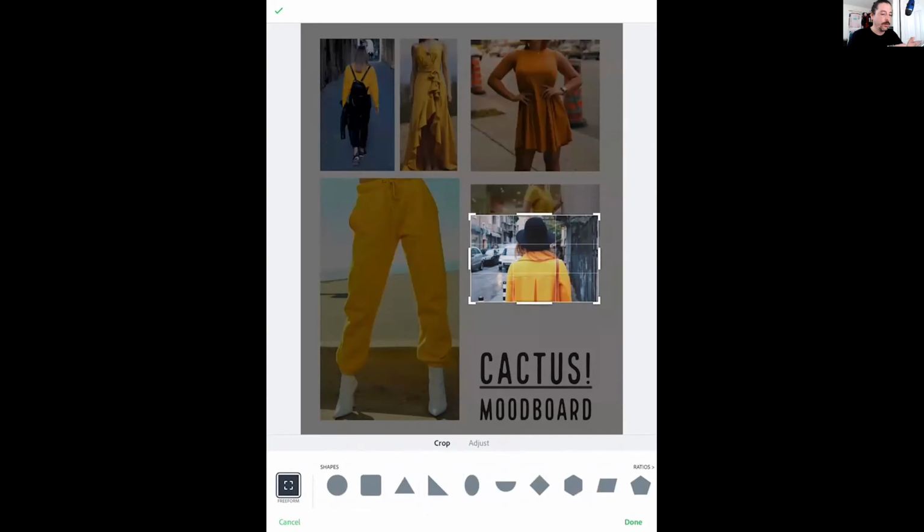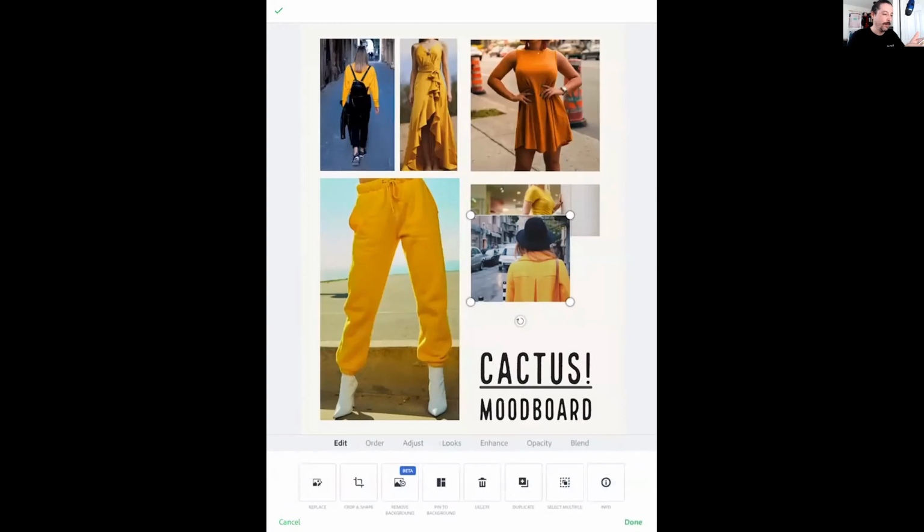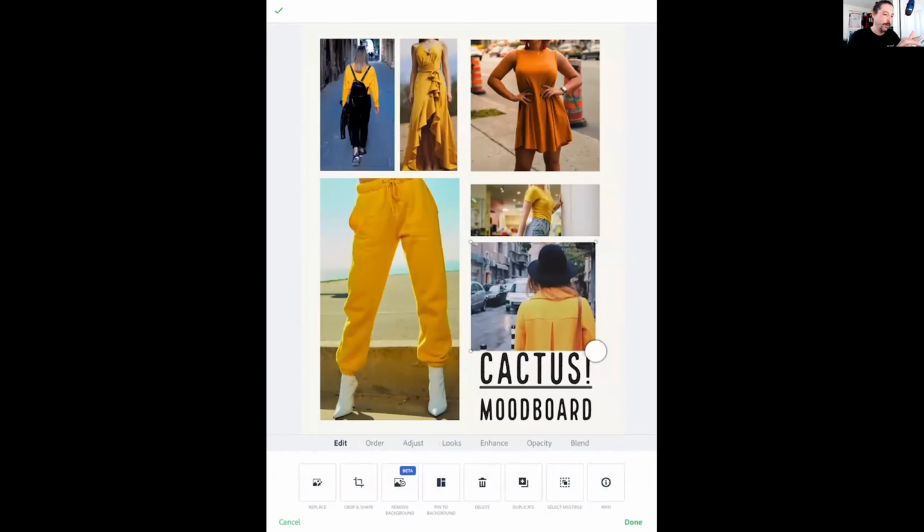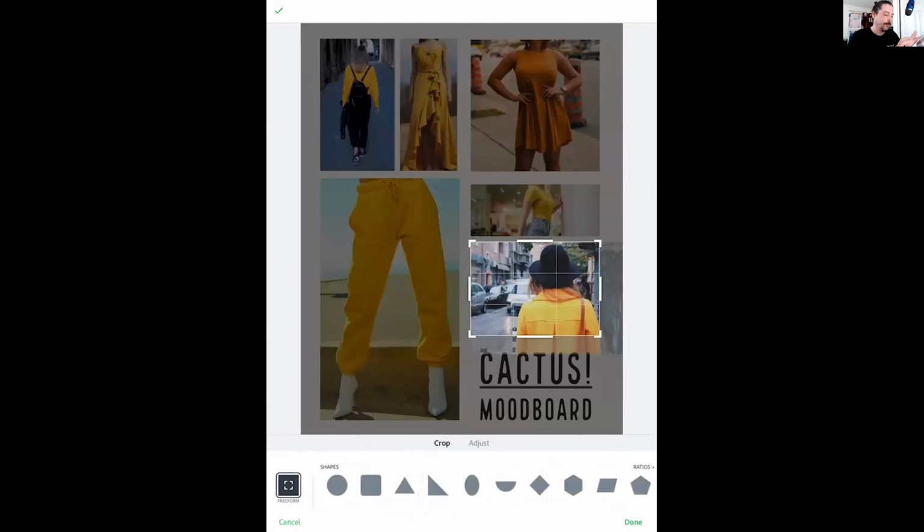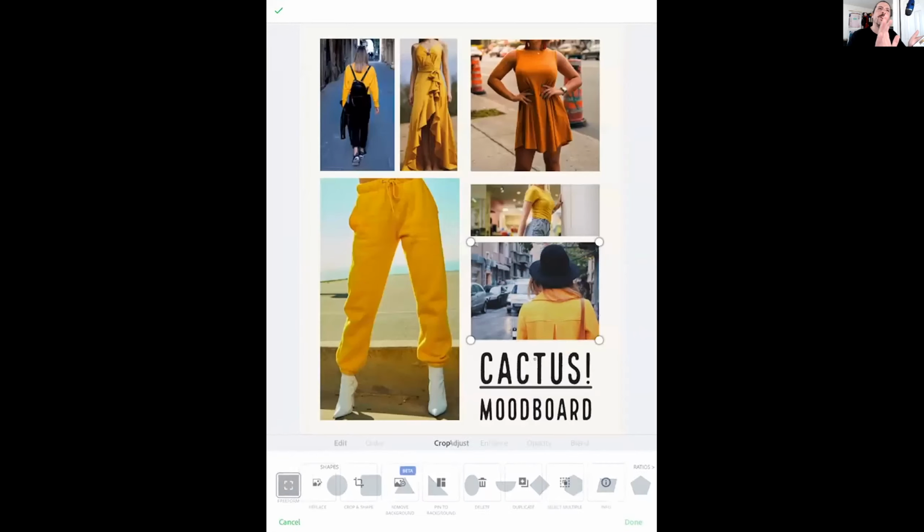Okay, so it only lets you expand it to the size of the existing image. So you might have to do that and then scale it, which is not as smooth as you might like, but then I go crop and I crop it in. Are there any questions so far? All I've done is search for a template, change the text, and crop an image window, if you will.